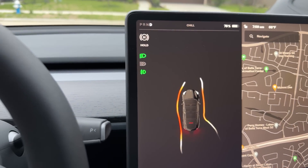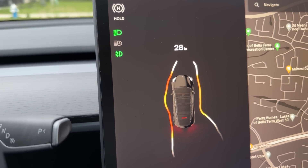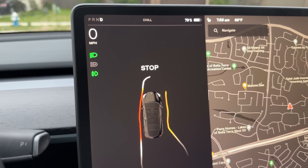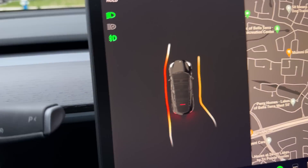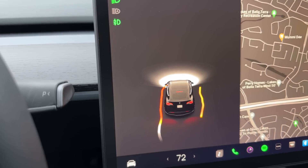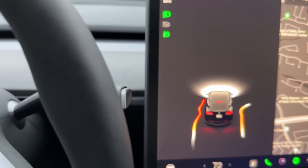There's only one car right there. It says 26 inches — there's a tree right here. It says 27, 28 inches. What am I hitting? There's nothing here — literally nothing next to the car. It's a tree which is kind of far away; I'm not even close to it. But it says stop, stop, stop, and it says it's on the left side.